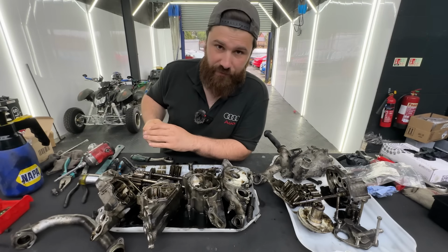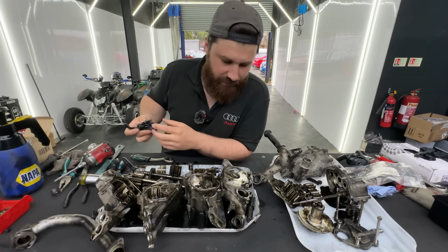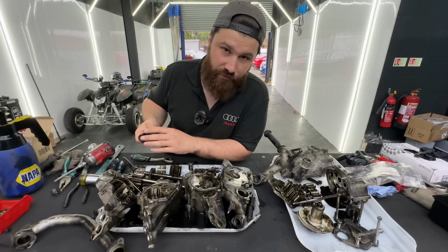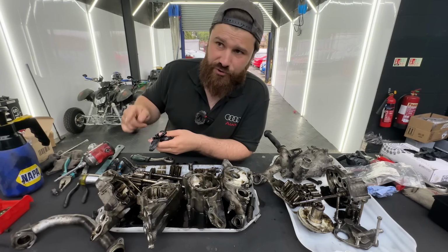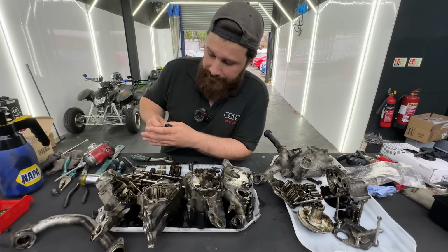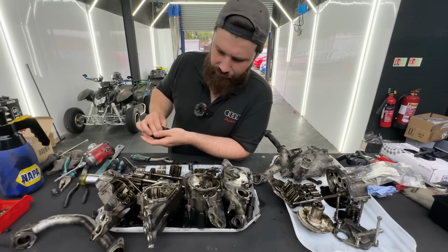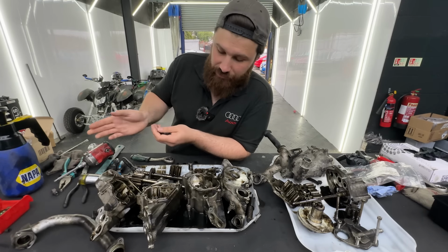Okay guys, so I stripped it fully down, the whole shafts with all the gears and everything. I don't see anything wrong with it. Obviously the car was running fine, and we'll clean up everything. I was checking the video from RE Performance, how they do the oil pump. They were tightening it to 2 Newton meters and then 10 Newton meters, so we're gonna tighten it the same way. Never done one, this is the first time I stripped the oil pump like this from a V10. I'm really hoping it will be all right. And I'm gonna clean it all up and then I'll put it all back together.